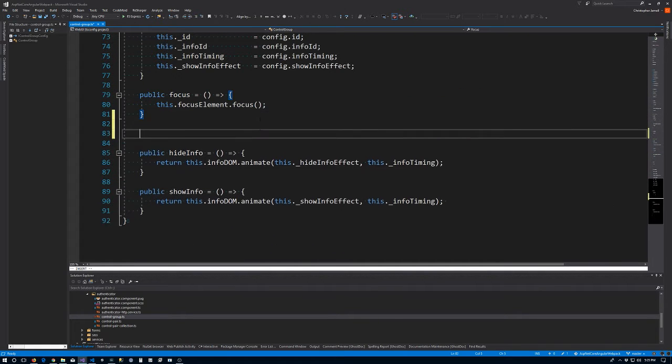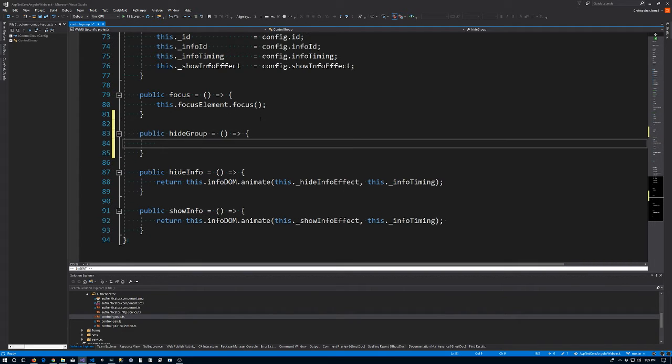We're going to create a couple of new methods. One's public hide group, and the only thing that hide group is basically going to do is say this group dom dot class list. One of the things that we included in our project at the very start was a class list polyfill. I'd have to look and see what browsers support class list out of the box, but like I said, we do have the polyfill included. So in order to hide this group, we're going to say class list dot add, and we're going to add the hidden group class that we just defined.